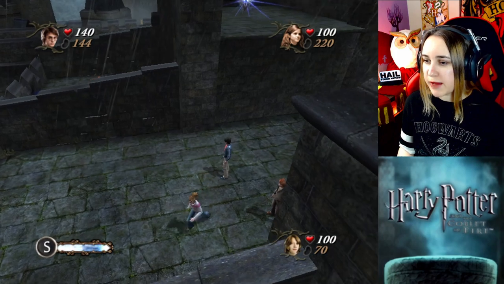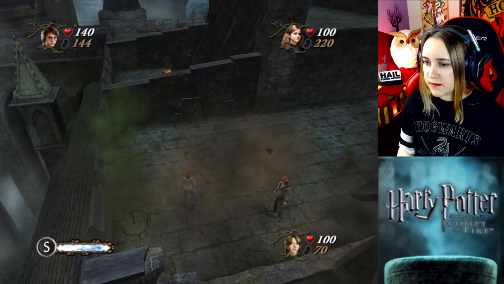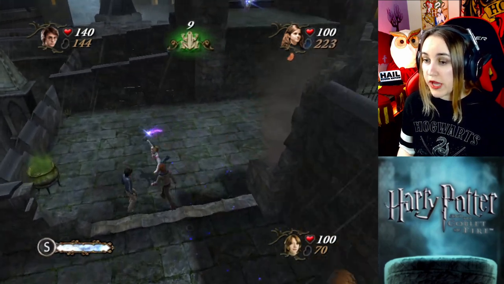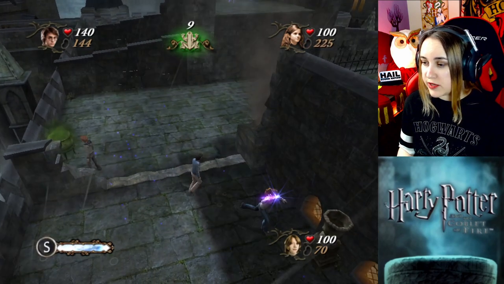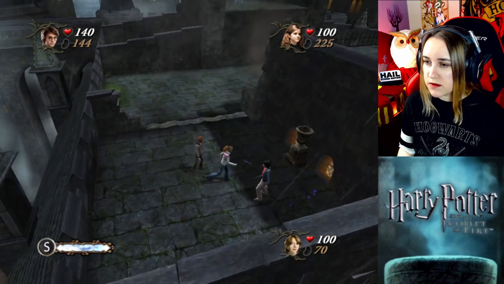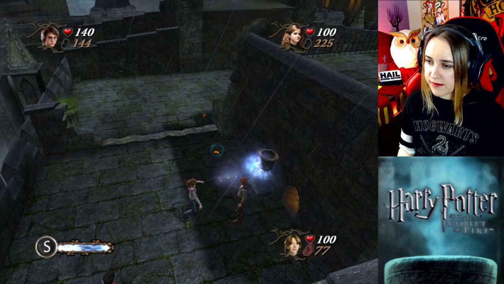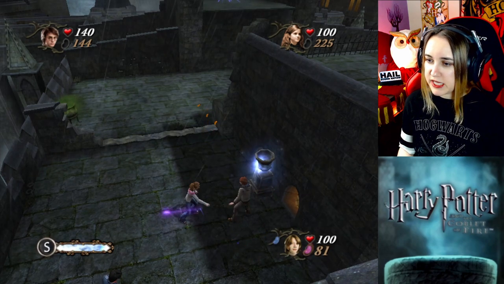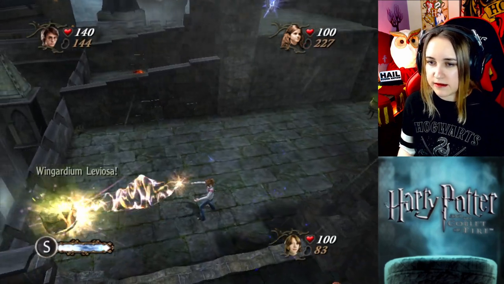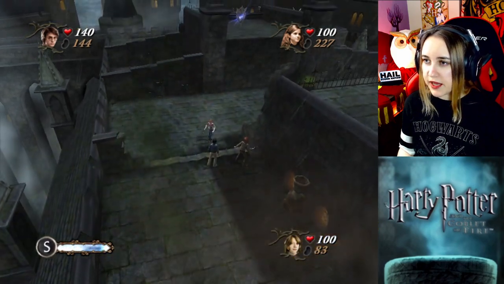Oh, we have some salamanders! Oh, frog! We need that for sure. I used up way too many last time. Oh, another wall! Come on, come on, come on, come on! Beans, beans, beans! Hermione is hungry for beans. Wingardium Leviosa. Okay, guys, you stay still. Thank you.